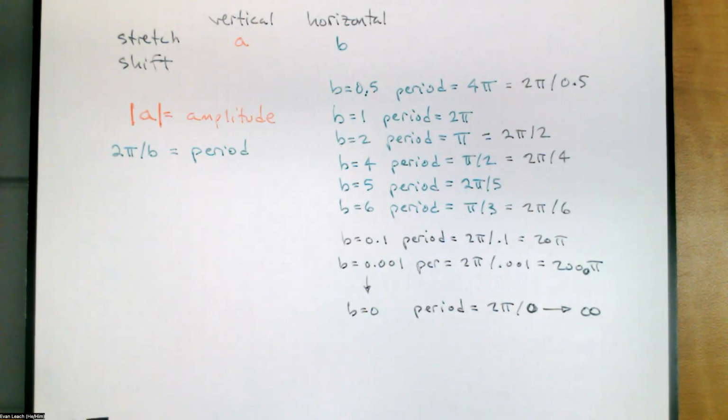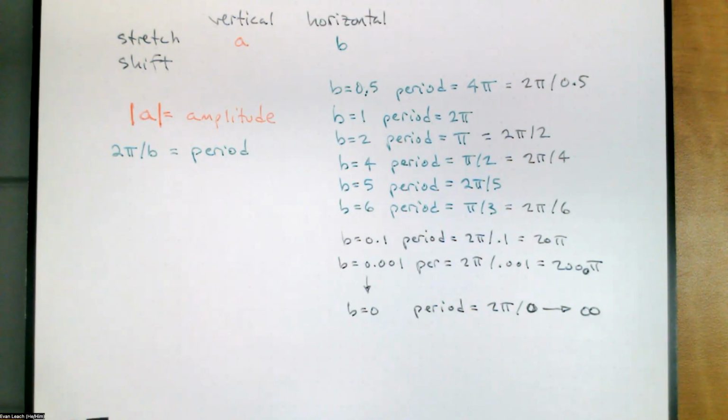So we want to notice that we have assigned our vertical and horizontal stretches to A and B respectively. The vertical stretch is controlled by A. A is telling us about the amplitude. Our horizontal stretch is controlled by B. B is telling us about the period. You have to do a little bit of work to get at the period. We take 2 pi and divide it by B to figure out what the period is, instead of just looking at the absolute value of the number, as we do to figure out the amplitude.